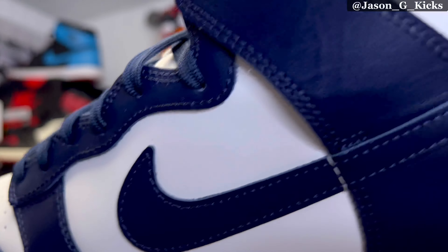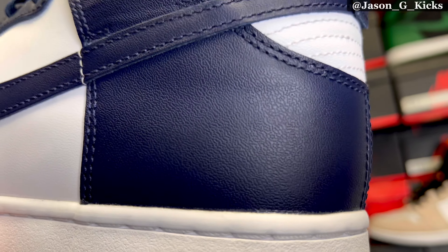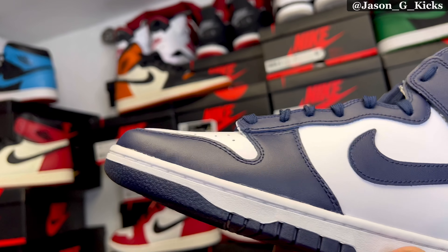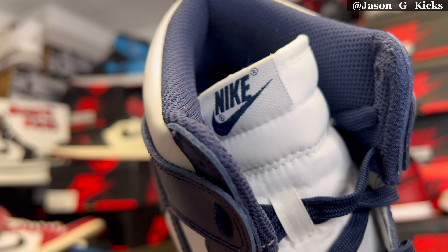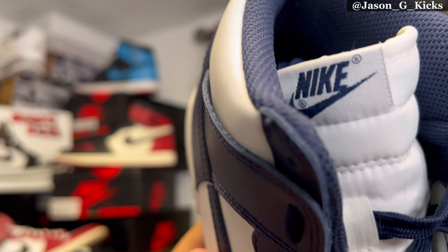If you are one of those who don't give a damn about quality, at least the quality is not extremely, extremely bad — like super trash. If you have a nice colorway like this one does, this shoe might be for you. The shoe has a white panel here, a white toe, white ankle area, and navy color all over the rest of the shoe. The color blocking is very, very beautiful — it goes with everything. It's a very wearable silhouette. The midsole is also white, and the outsole is also navy blue. The tongue on the shoe is white, with Nike-branded navy laces. No extra laces on this sneaker, which is something I don't really like.